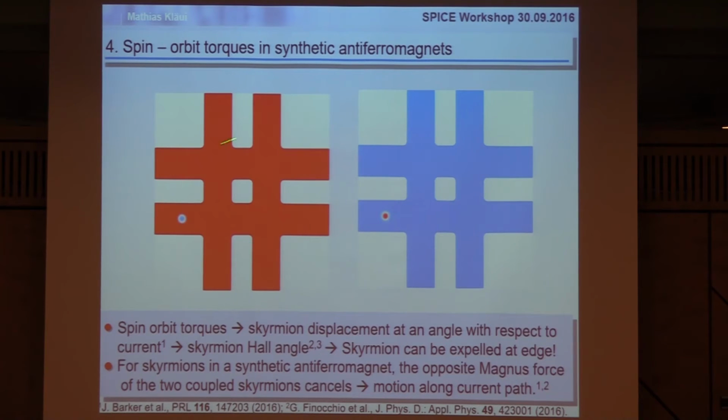If you try to do the same simulation with a single layer, they will not go around the corner. They will be annihilated at the edge or at the corner here. So this is a huge advantage, and I think it's something you can only do with skyrmions and only with antiferromagnetic skyrmions. So as a motivation, I think this serves rather well to look at skyrmions in antiferromagnetic systems.